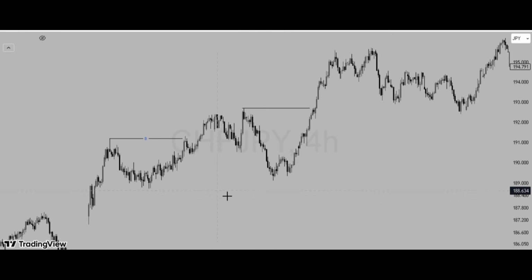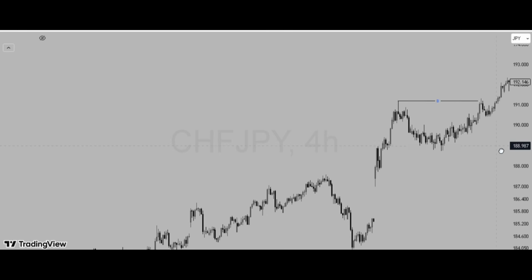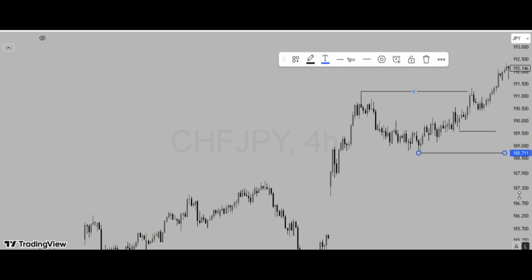After the break of structure, what are we supposed to look out for? Let me take it like this. After the break of structure, we're supposed to look out for our inducement, which is the last pullback, the value pullback that the market did. You can see, and this is going to be our low. This level is going to be our low. So we understand that this level has to be protected.